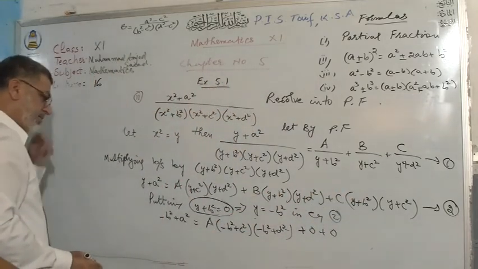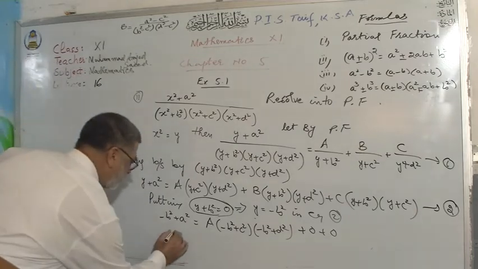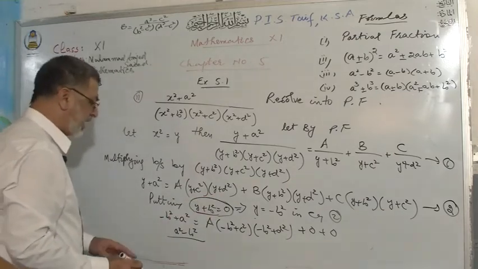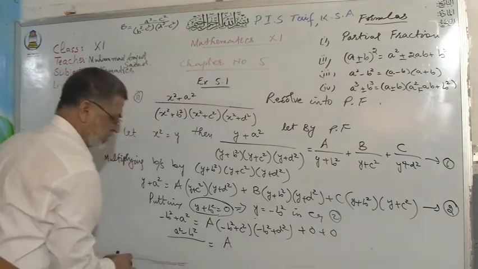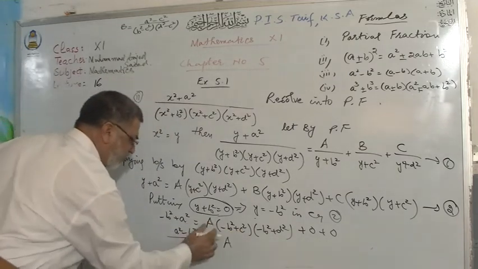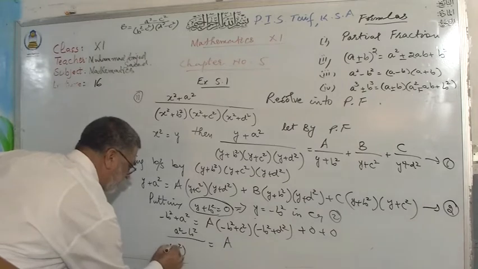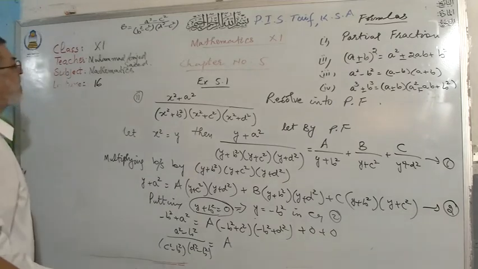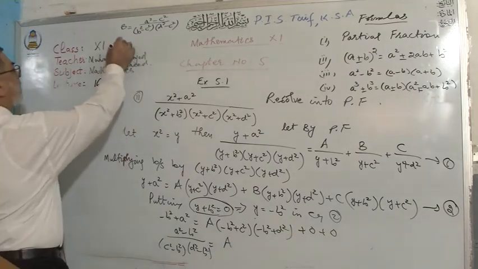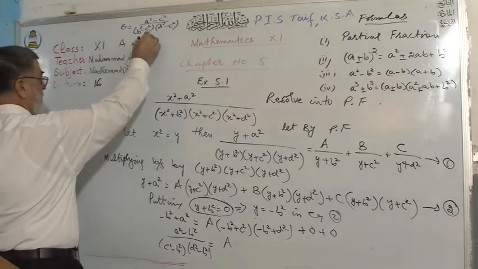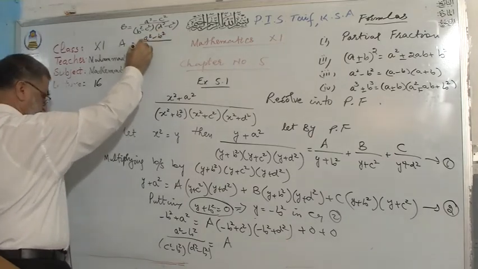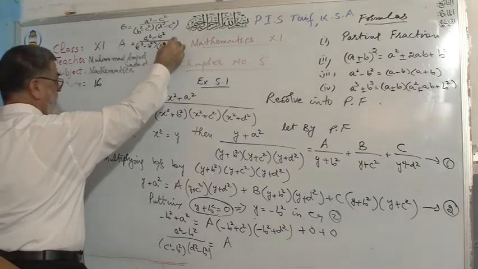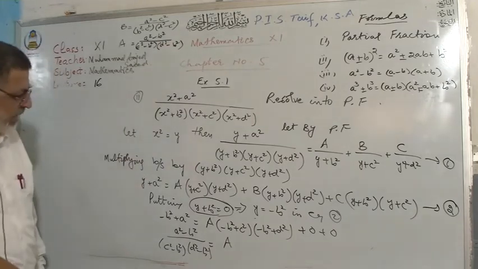I have written directly. So we can write down a square minus b square, bring it down and write down in the proper shape, positive term first, c square minus b square into d square minus b square. This is your value of a. A square minus b square, c square minus b square into d square minus b square. That was value of a.